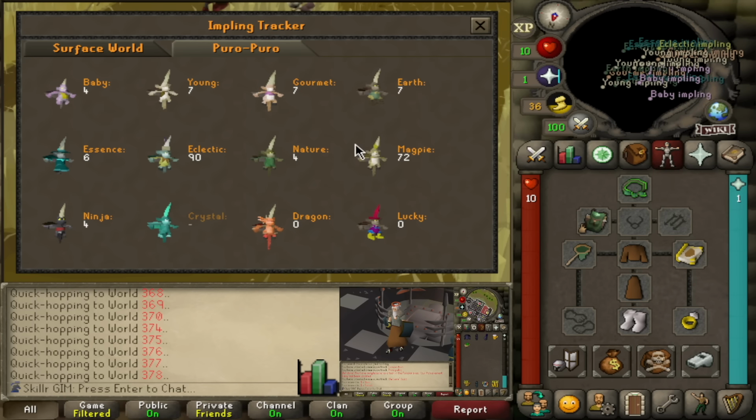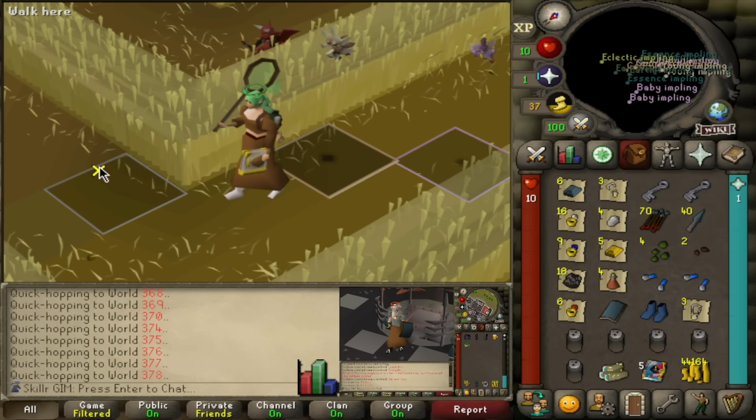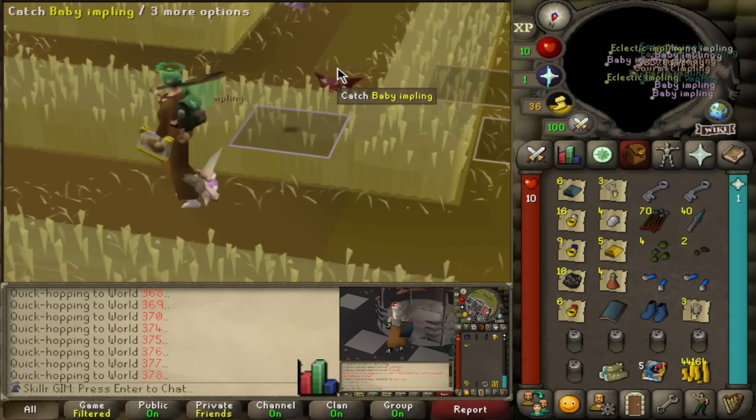The only way the universe is going to make it up to me for this one is once we get the level for dragon implings, the glories better be like my first 3 dragon implings, or I'm going to be upset. But yeah, we're done here. Get me the hell out.